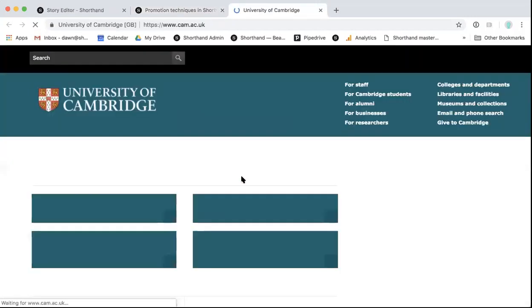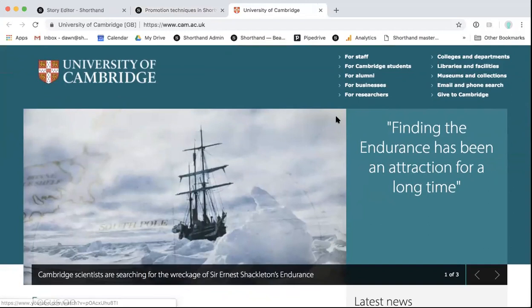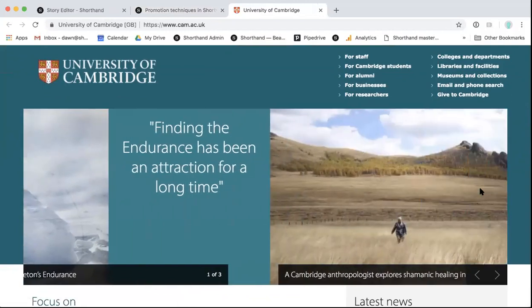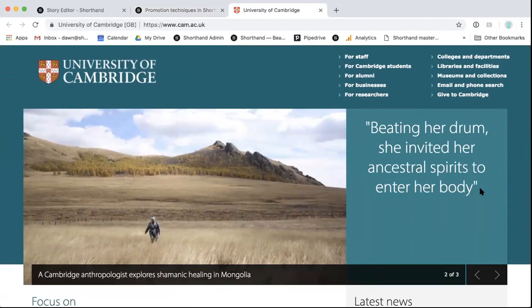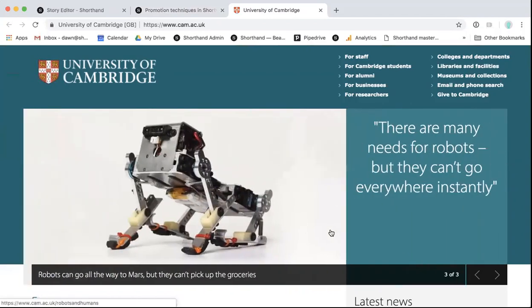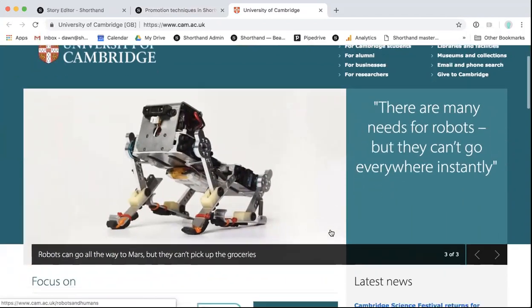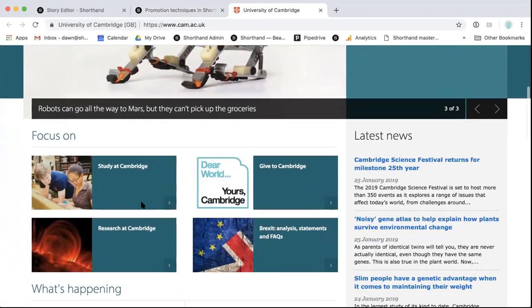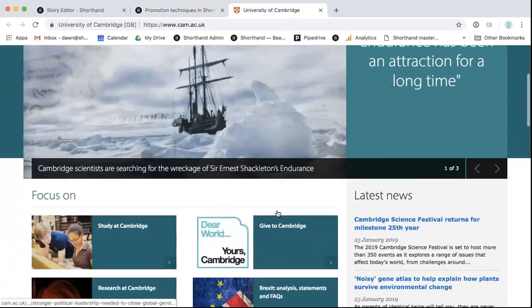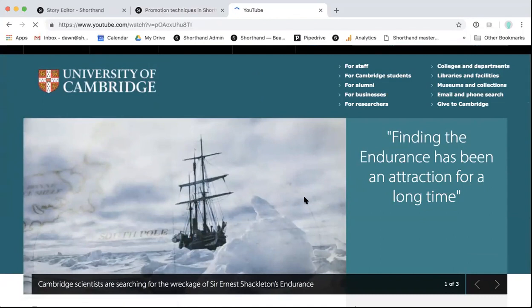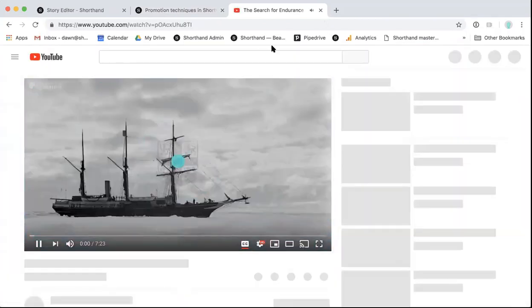And these are quite good examples of how to do that using your own CMS. Obviously we in Shorthand have not really had anything to do with the way that this has actually been crafted together. So this is the CMS that the University of Cambridge already have. But what they've done is they've actually built Shorthand into the infrastructure of how that works. So they have this carousel of stories that runs through, and of course this links to all of the different stories that they have in their traditional CMS. And many of these actually link through to Shorthand stories.